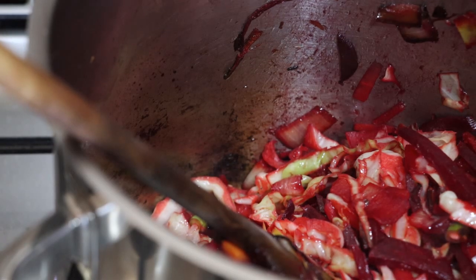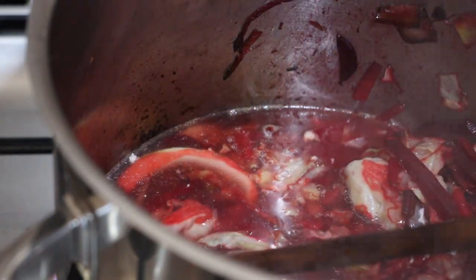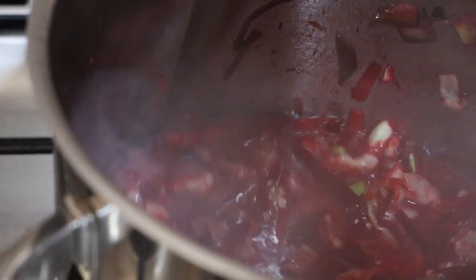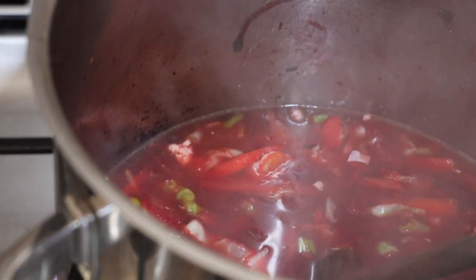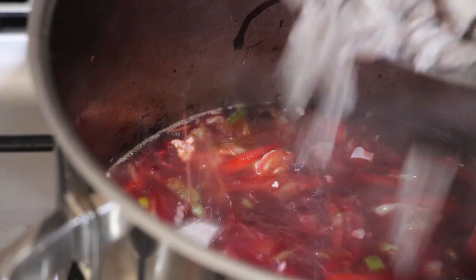So, in goes our broth. And this will come to a boil really fast because the broth was basically at boiling temperature. We'll probably add some more water, but we'll see how we are in a moment. In goes the chopped meat.